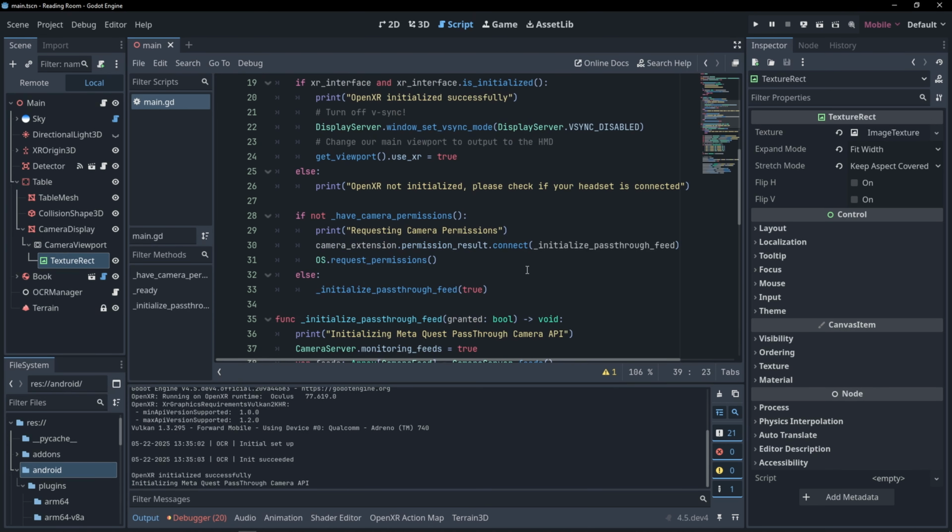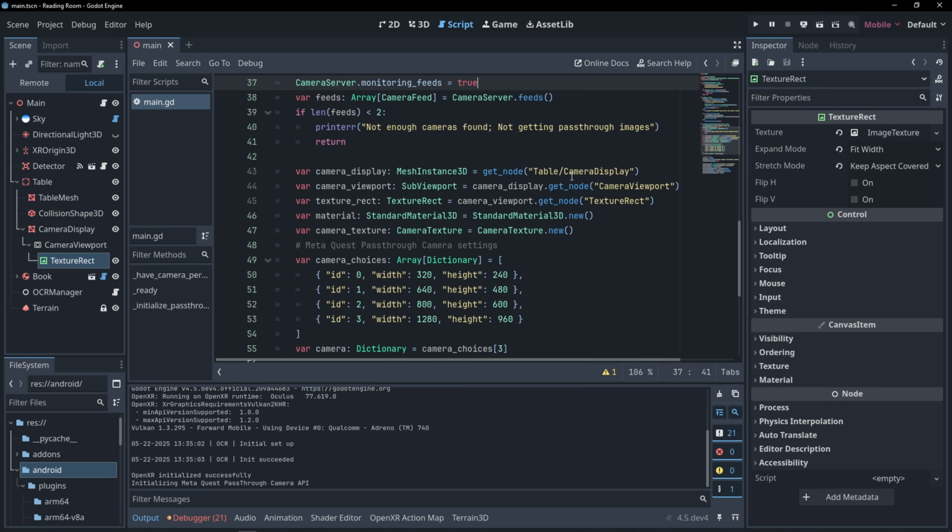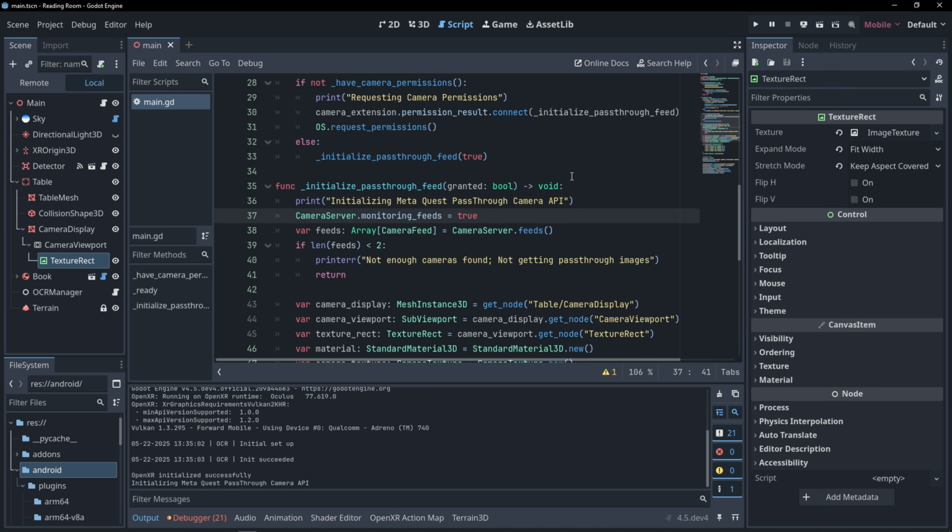I did check to see, hey, if we request permissions, but then we do some sort of waiting, wait some amount of time and then try to initialize, will it work? And it just doesn't seem like it would. So I'm guessing there's some sort of thing where maybe the camera things kick off before permissions are requested, and since they fail to initialize all three cameras, it just can't. So I think this is something Meta will fix in the future. So that should be everything you need to get going and get started with Passthrough Camera in Godot.